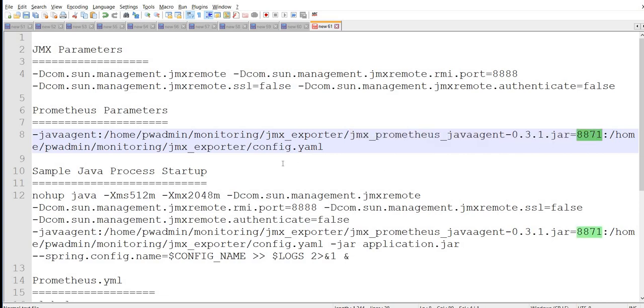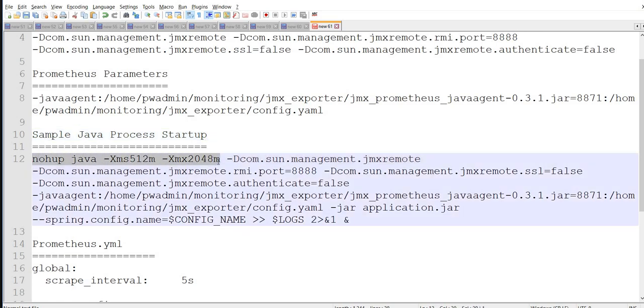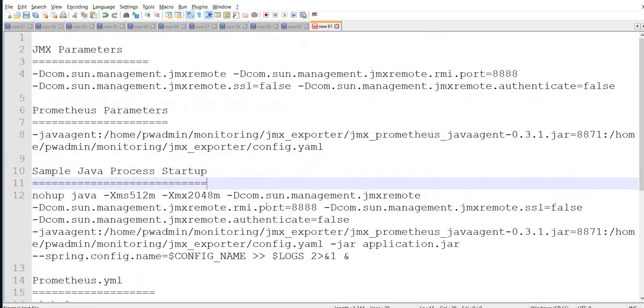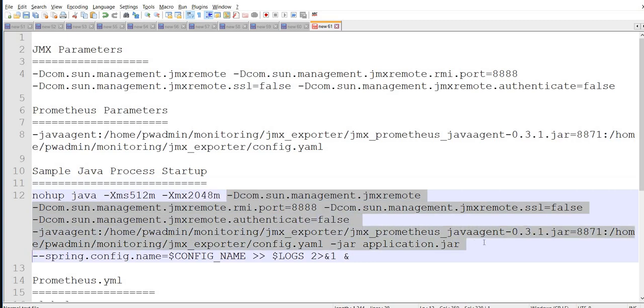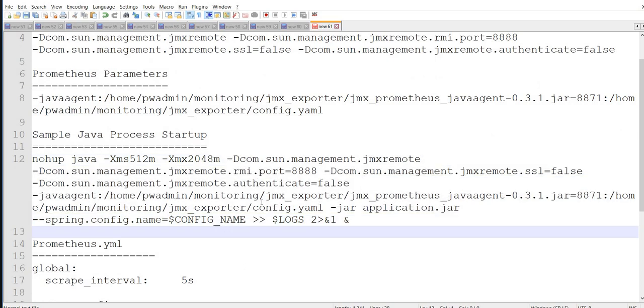So you need to define a port, and I'll also provide you with the content of this YML file. As of now, you just need to give star dot star as part of the content of this particular file, unless you want to specifically filter anything. And your simple Java process startup will look like this, where you give your memory arguments, minimum and maximum. These are the parameters, same as this JMX parameters. And below that, you can just define your Prometheus related parameters, and your jar name, and you start like that.